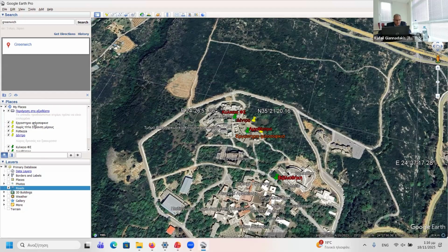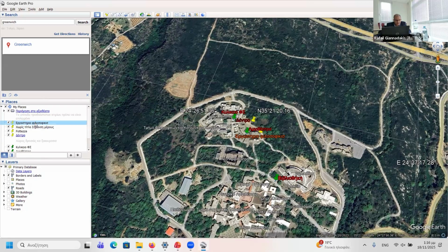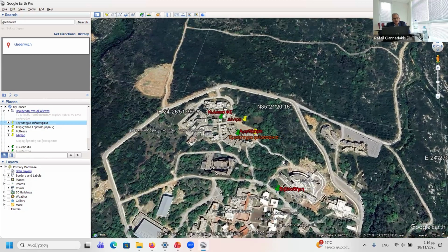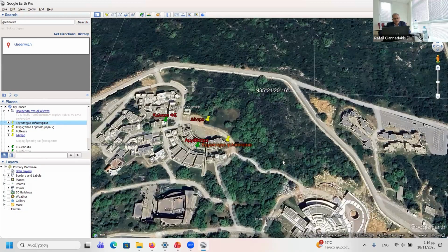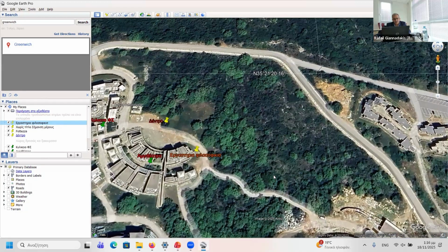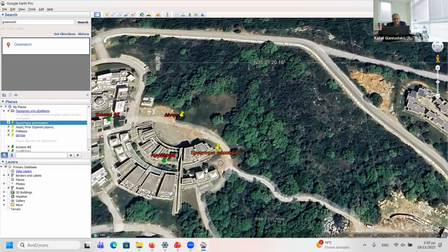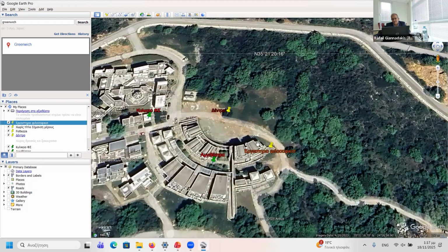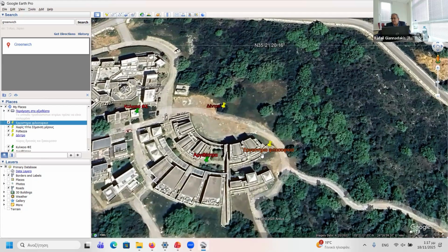For example, I have a laboratory of philosophy school. It goes me to the laboratory. Somewhere here is the amphitheater of philosophy. There is the laboratory of computer laboratory. Maybe in next lessons we can do it there, because we have GIS on. Yes, it's very interesting.